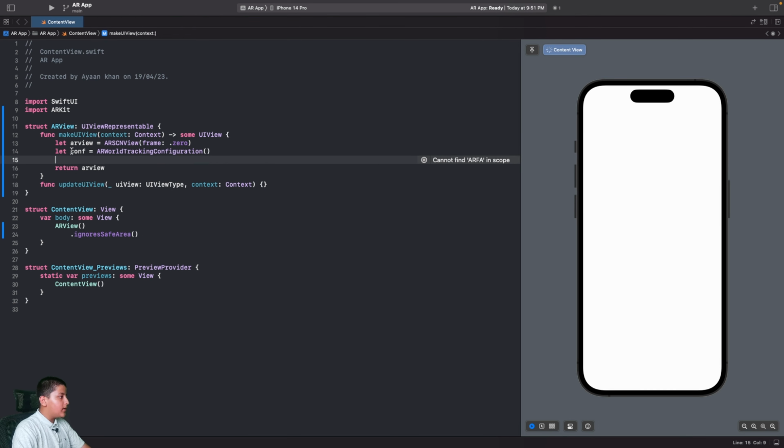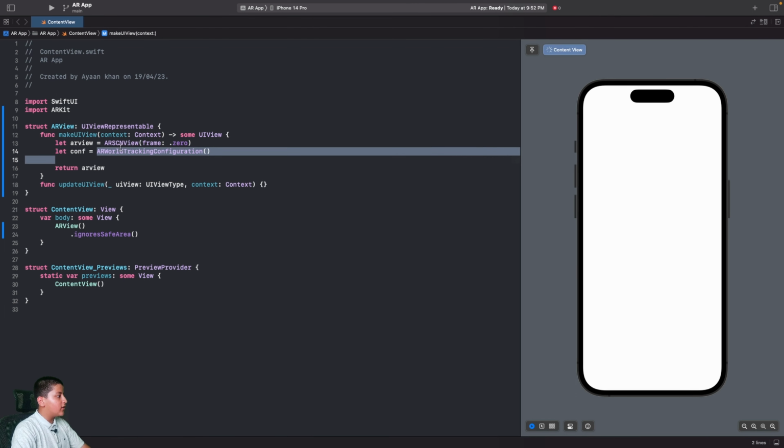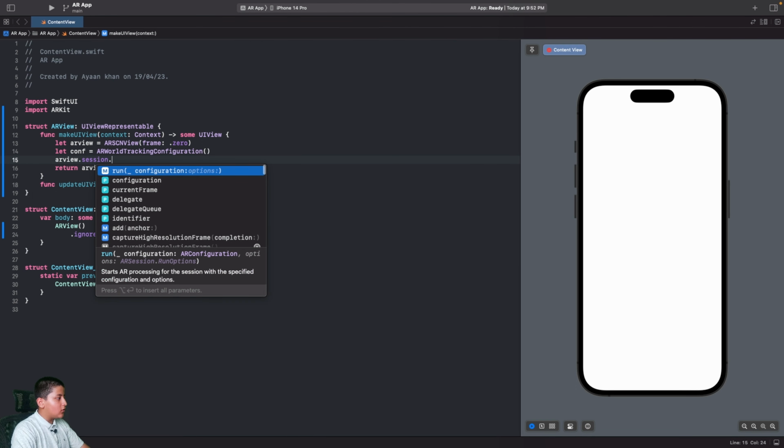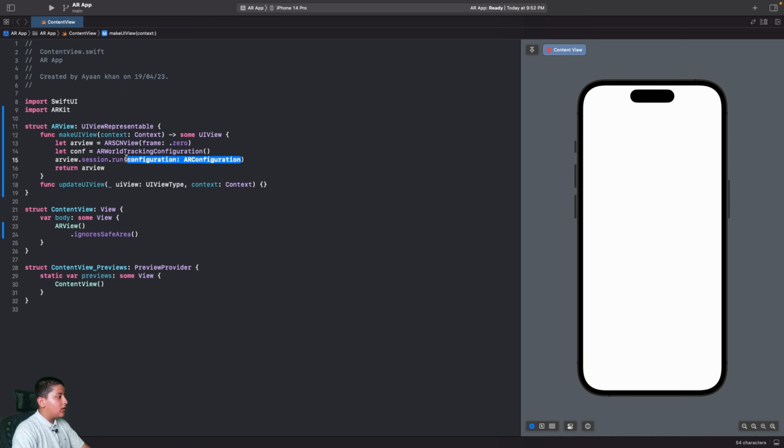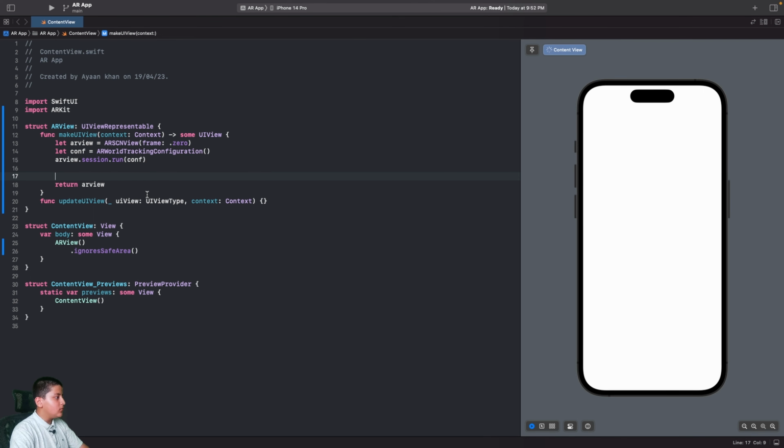Now we are going to be assigning this ARWorldTrackingConfiguration to our arView. To do that, we'll type arView.session.run. This will ask for an ARConfiguration, which is this. We'll pass in that variable, and that's it. So now you should see it whenever you run the app.